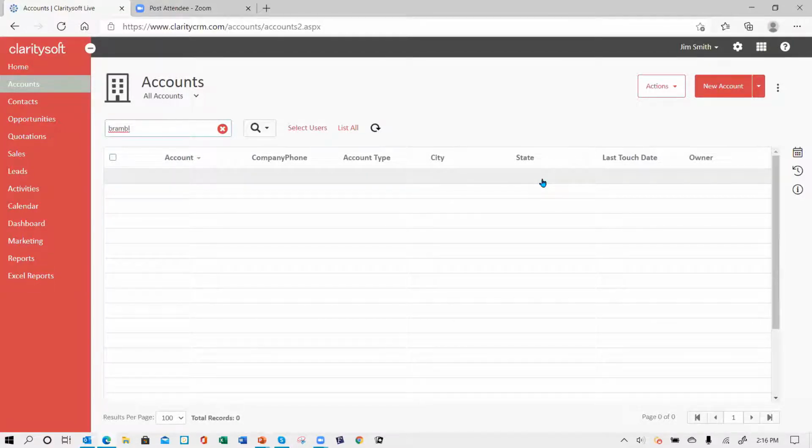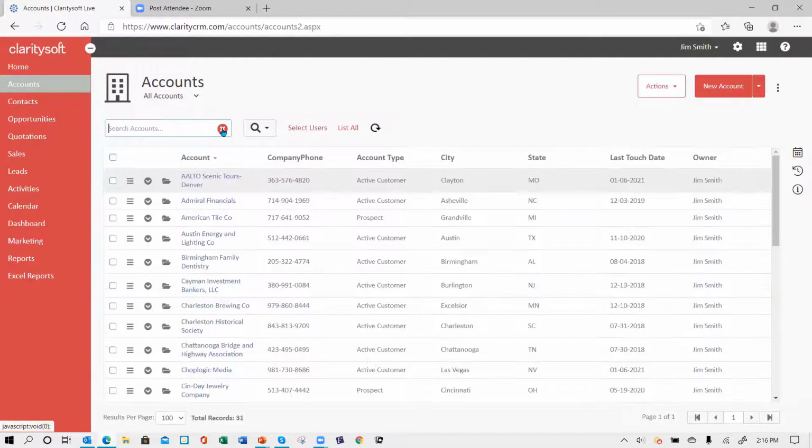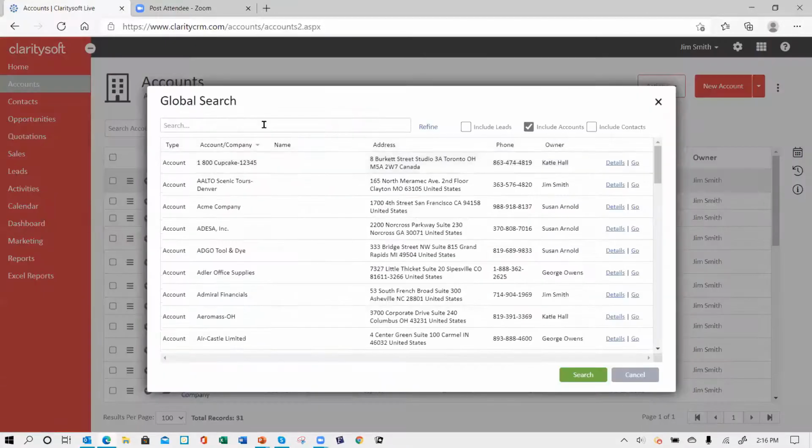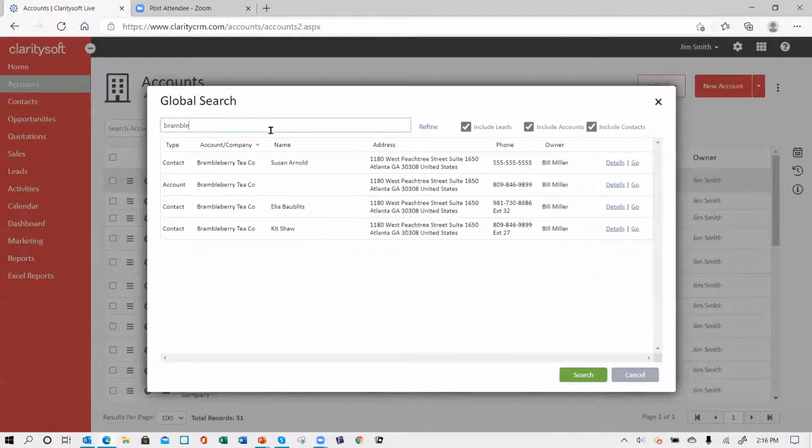So in his mind right now, it's not there, okay? But if he goes to global search and he says, well, look in leads, look in contacts. Oh, look, Brambleberry Tea Company is in here. It's an account, it has 3 contacts, and it belongs to Bill Miller.